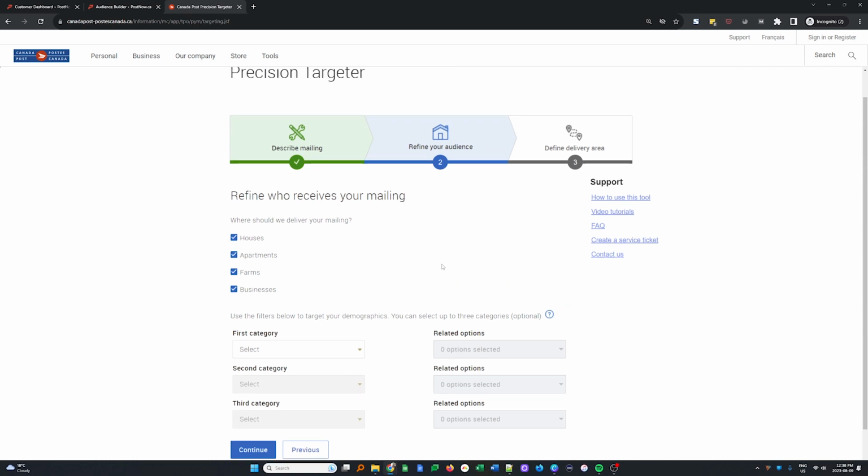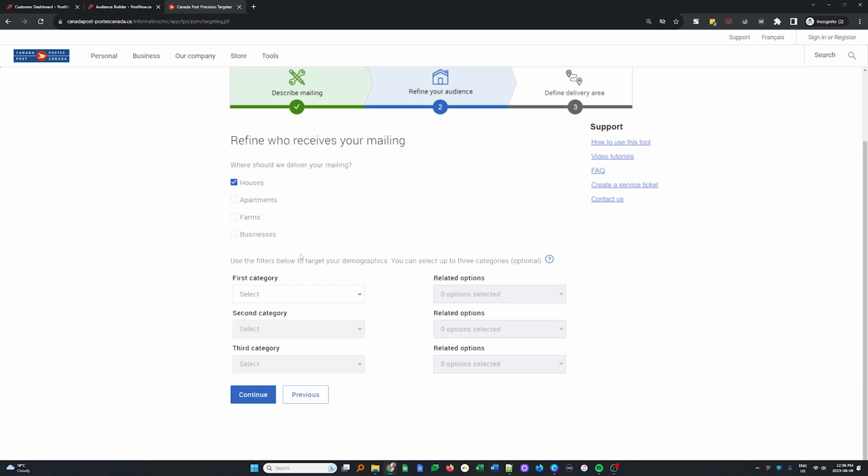And so, of course, we're going to define a geographic area, but we want to identify the areas that match our target goals. If I'm a real estate agent in this situation and I'm trying to get people to sell their homes, well, I'm not going to target businesses and I'm not going to target apartments. I'm trying to sell houses in particular. I may also avoid farms, although farms is pretty rare in an urban situation, but having the ability to target down to registered farms is definitely a neat tool for the right small business.